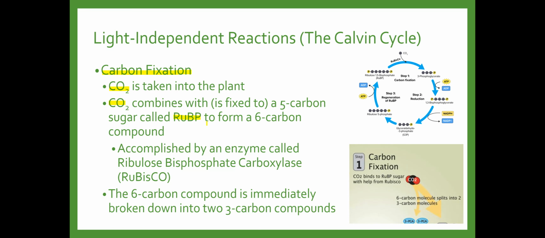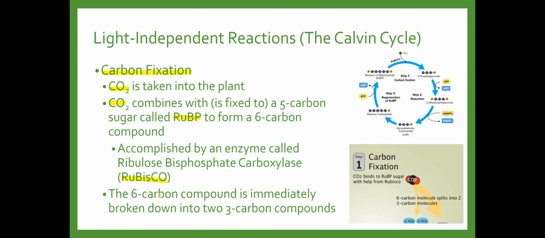You don't have to know a whole lot about that, but just know that first the carbon dioxide is fixed to another compound. Now, this is accomplished by an enzyme called rubisco. And I think this is worth noting because rubisco, I've read before, in my other class, we talk about how it's like the most abundant enzyme on Earth. This enzyme is essential for photosynthesis to happen and for us to make sugars. And so it's a pretty important little enzyme. So this rubisco catalyzes the fixing of carbon dioxide to this compound called RUBP. Now, that's really not the most important thing. Just know that carbon dioxide gets fixed.